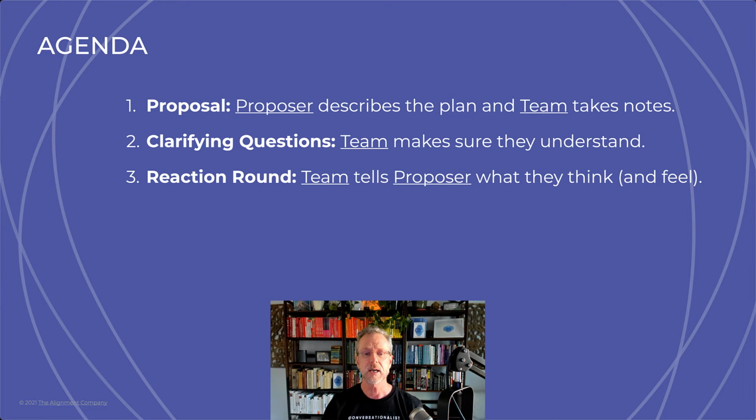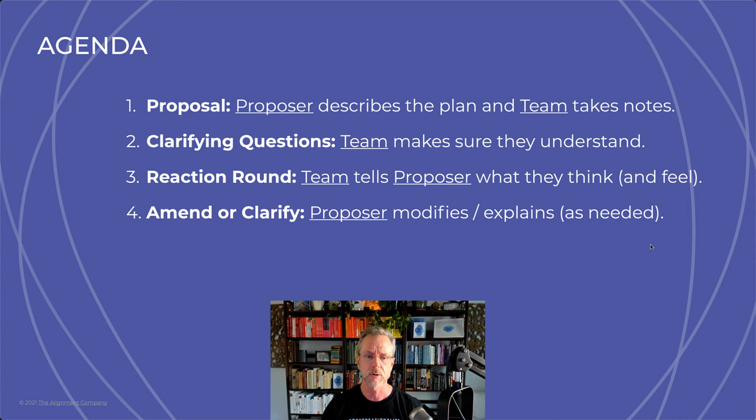Next, the team is now doing one way towards the proposer. So in step 2, the team is asking questions, the proposer's answering them. In step 3, it's the reaction round where the team just lets loose. I love it. I hate it. Here's what I think would make it better. I'm actually opposed to this decision, and here's why. And in this time, the proposer is taking notes. They don't have to respond to every single one, but they probably want to take notes of the ones that are the most important.